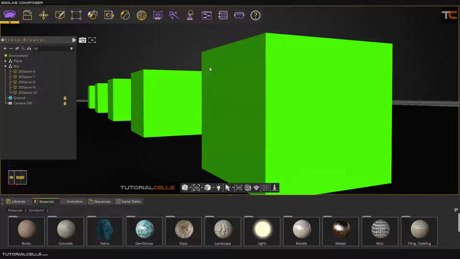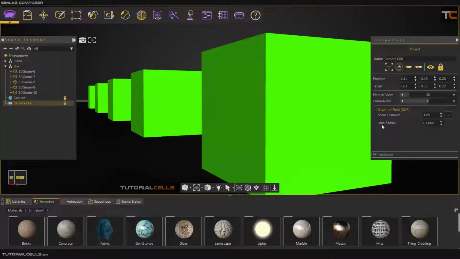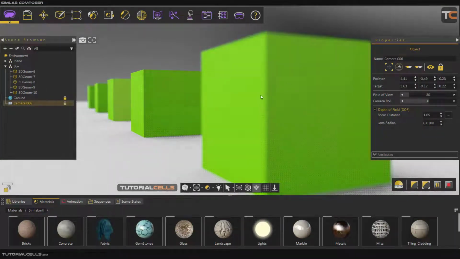If you want to see that, you have to press F4. But before that, you have to go to the camera and set the lens blur, or lens radius here. Please add a small number like this, because a large number creates a lot of blur. This number is nice, and hit F4. As you can see, the object near the camera is blurred, the far one is blurred also, but the area that we selected as the focus distance you can see clearly.